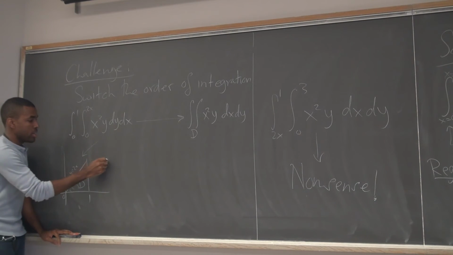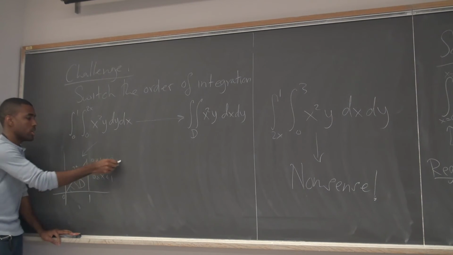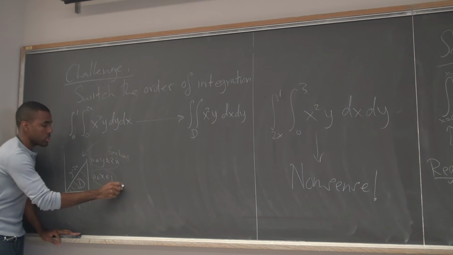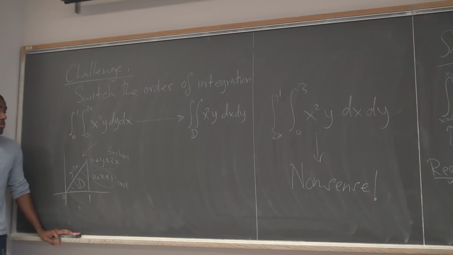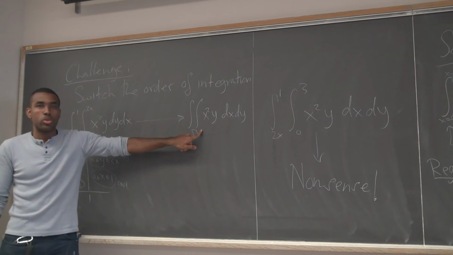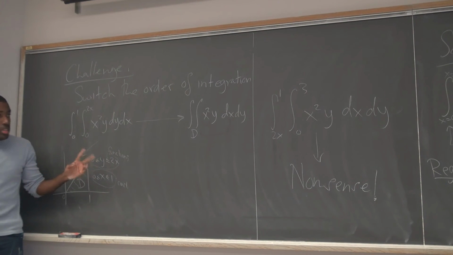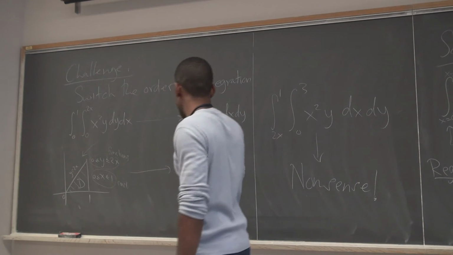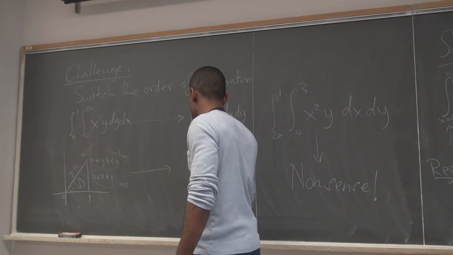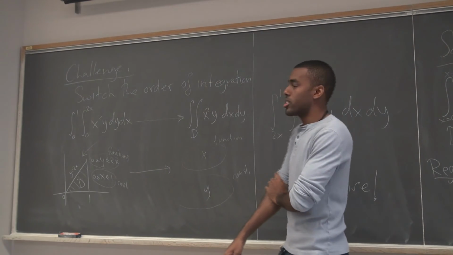Now notice I let y go between 0 and 2x. I let x go between 0 and 1. These guys I'm thinking of as functions. These guys I'm thinking of as constants, right? Which means if I want to switch the order of integration and put x on the inside, what does it mean the x has to go between now? Two functions. By switching the order of integration, I'm just switching their roles. Now I want to figure out how do I describe this region so that the x goes between functions and the y goes between constants. Right? The same region. Can I describe it alternatively?